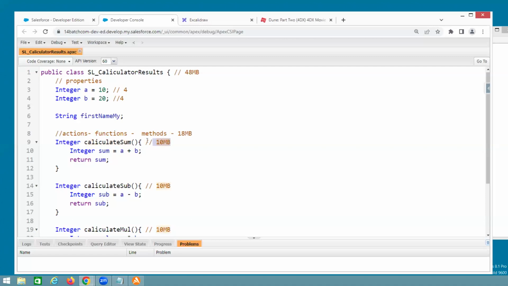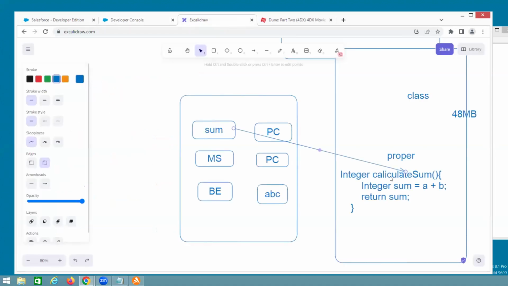10 MB. Okay, it is calculating it, and in the back end it is executing it. 10 MB plus A 4 MB, B 4 MB, 18 MB is allocated. Then the result is coming, and you get it. In that case, the runtime engine allocates the memory only when you use that method, when you click the button. Otherwise, it is not allocating the memory. Zero. Whenever you click on the subtraction button, at that time the subtraction-related method's memory is allocated. Otherwise, it is not allocating the memory.